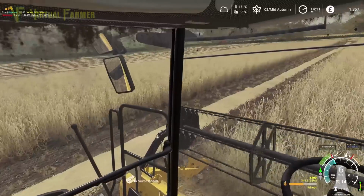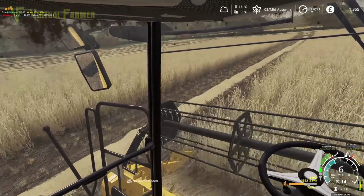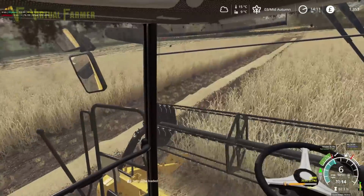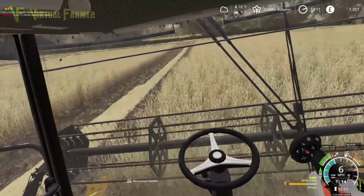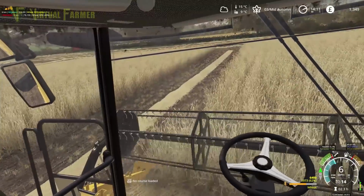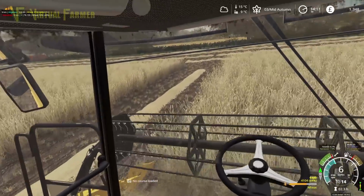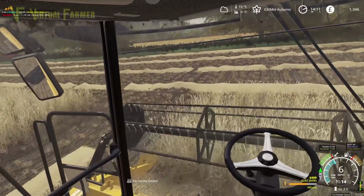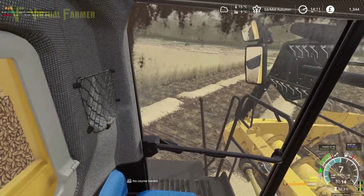Otherwise, we'll have to speak to them about getting a tractor in, maybe a T7 or something newer, for us to run that on. But we'll see how it goes. We'll see how it runs. And hopefully, with the size of the straw yield we're getting off here, it should be really, really good. Should work massively well, with any luck. I'm really looking forward to trying it out, to be honest.